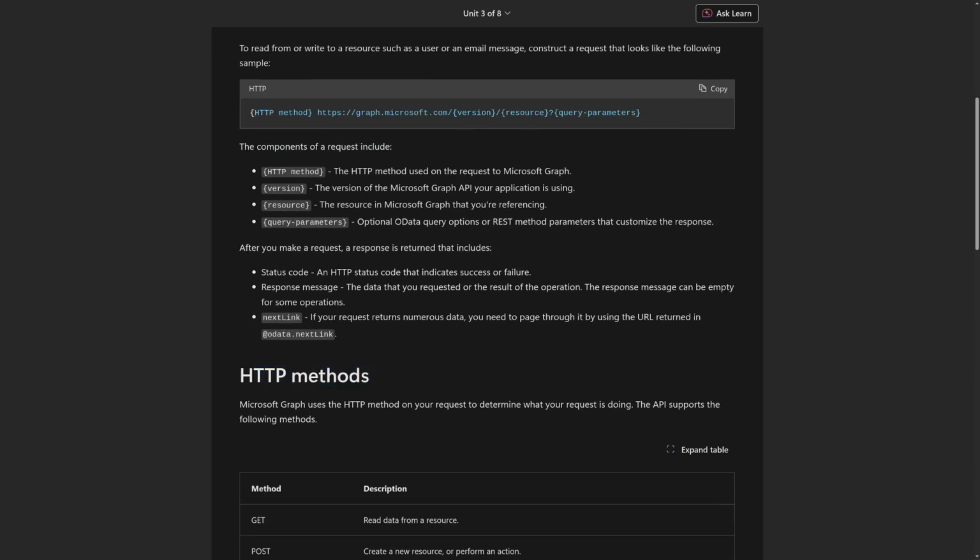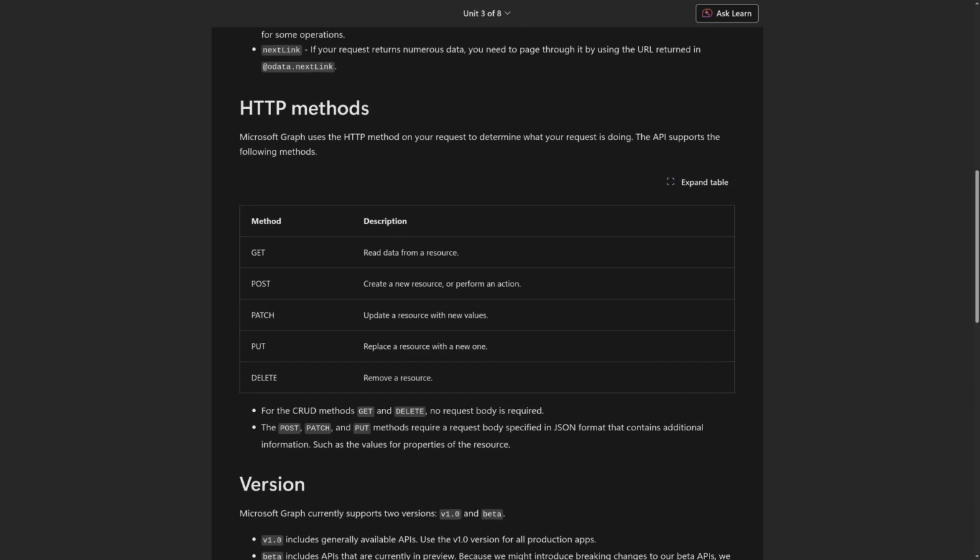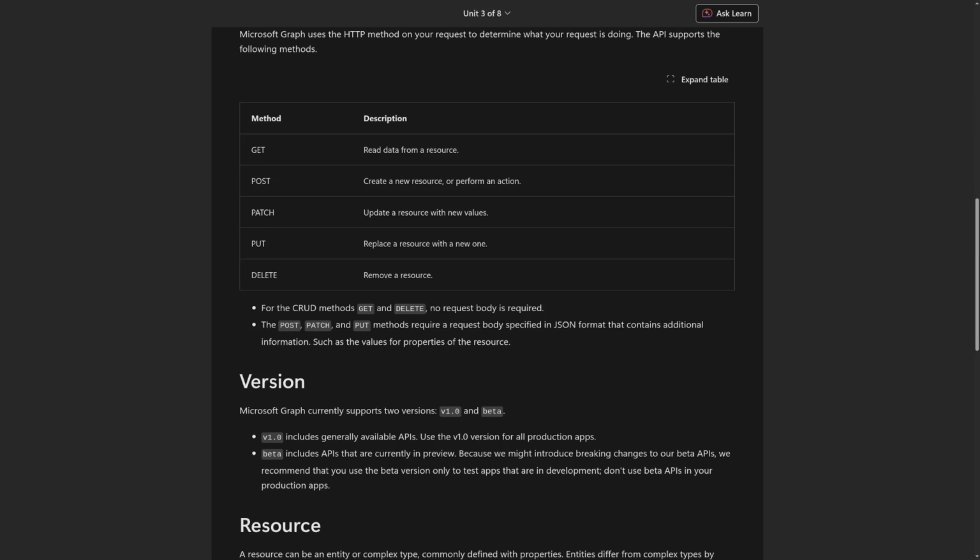HTTP methods: for the CRUD methods, POST, PATCH, and PUT require a request body. It's specified in JSON format and contains additional information, such as values or properties of the resource.